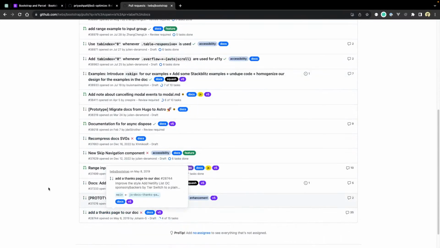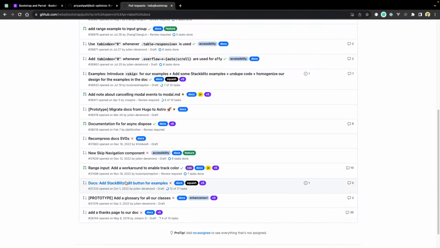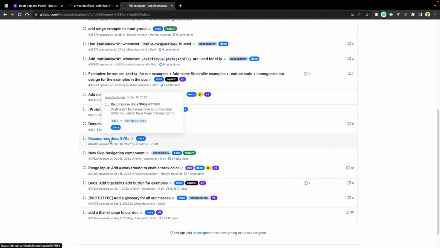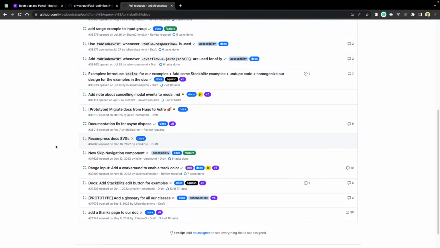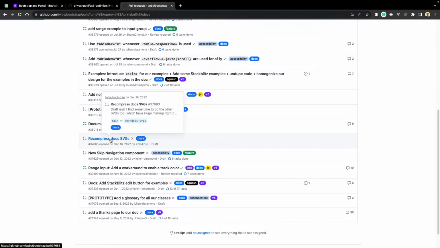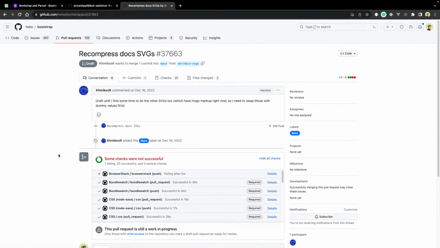Okay, thanks page PR. Service docs. What is this one? Service docs SVGs. I see some other SVGs too.